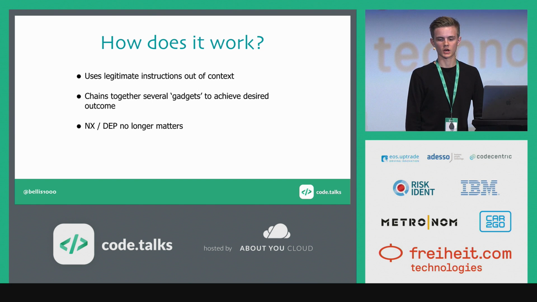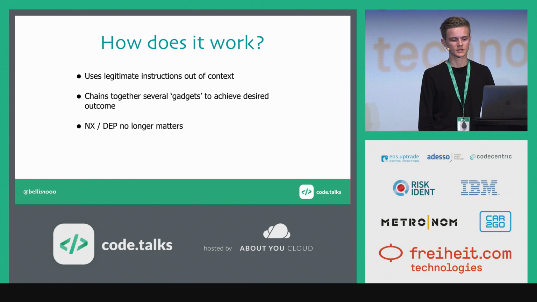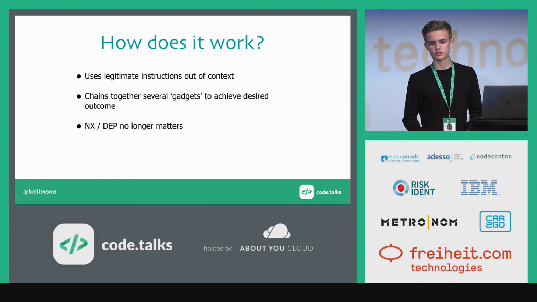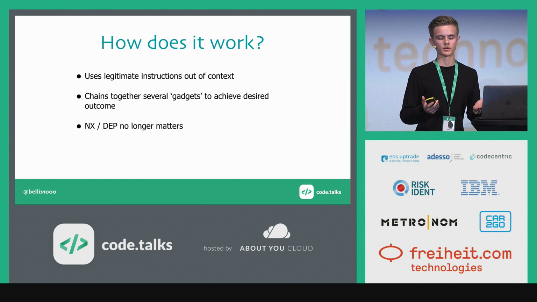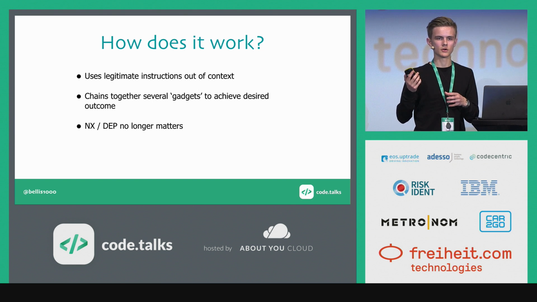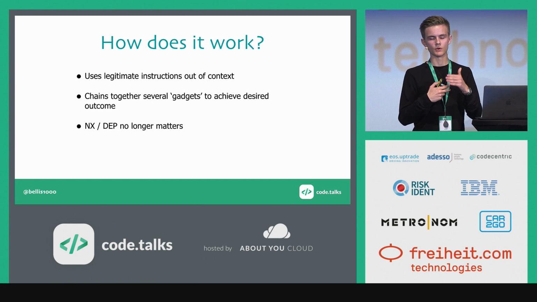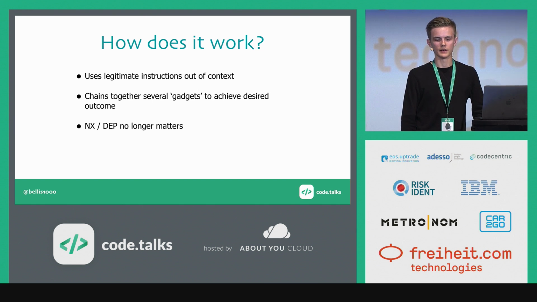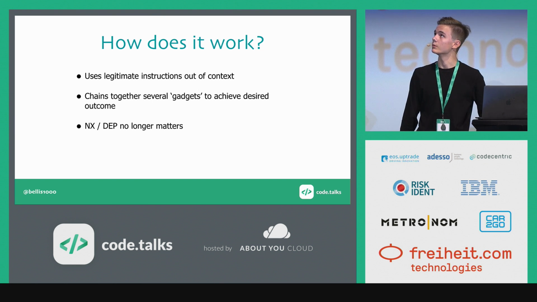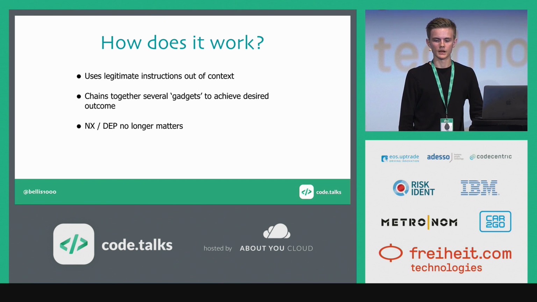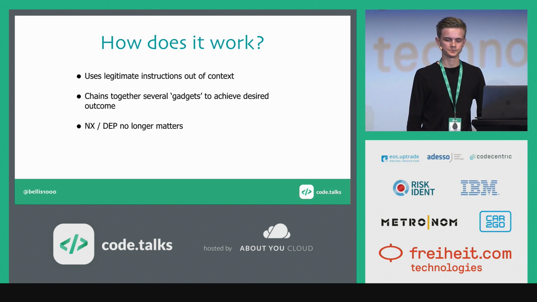So the way this workaround works is using legitimate instructions in a different order, in a different context. So you can obviously execute legitimate instructions because they're in the text segment of whatever target binary you're looking at. So you just basically take parts of code from different functions in different areas and piece them together in your own order to essentially create the same outcome that you would want with your shellcode payload. And this works by chaining together gadgets, which we'll cover in a minute. And because they're using real instructions in a different order, obviously the data execution prevention doesn't matter because they are actually allowed to be executed because they are real instructions.